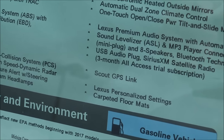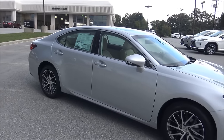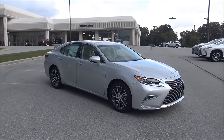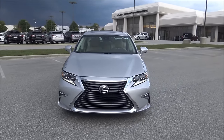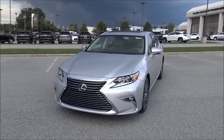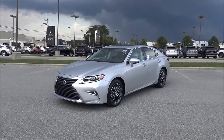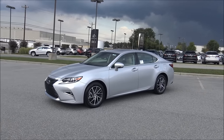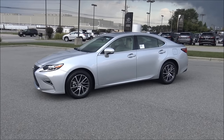There's another feature here that we've never seen on them and it's called Scout GPS Link — that is new for 2017. This particular vehicle actually does not have it; the navigation system on this one overrides that. What Scout GPS Link is, is a feature that will allow you to use an application from your cell phone called Scout GPS, and that will allow you to have navigation from your phone displayed on the audio display in the vehicle. On a vehicle not equipped with factory navigation, as long as you download the app on your phone you can basically stream navigation from your phone into the car.